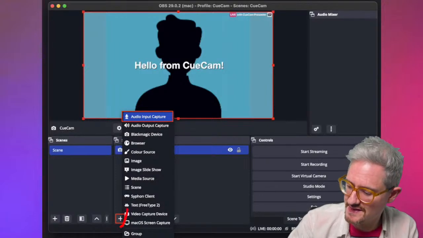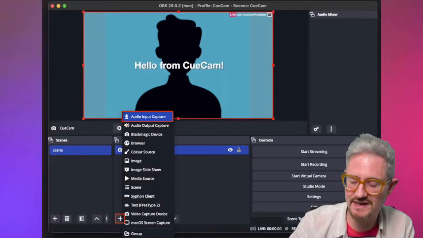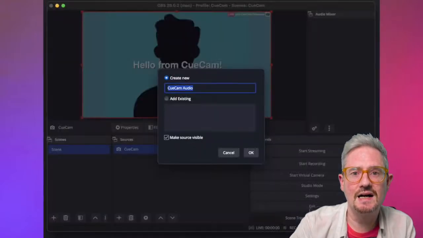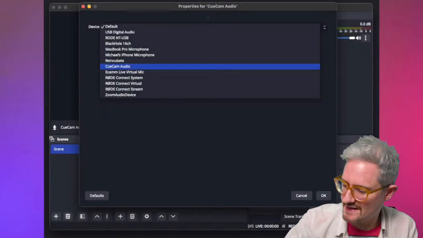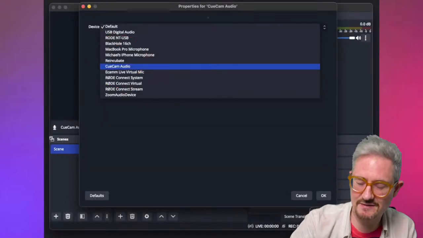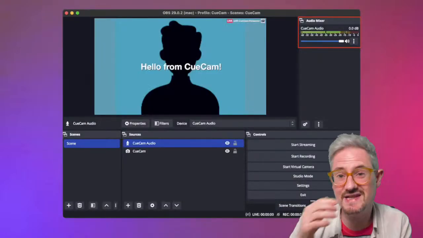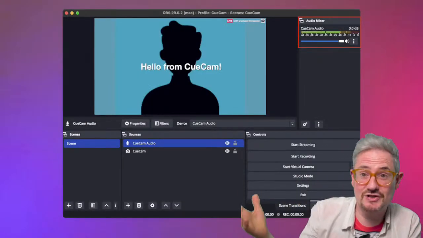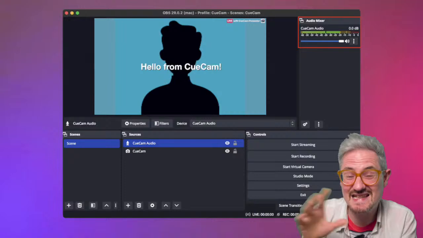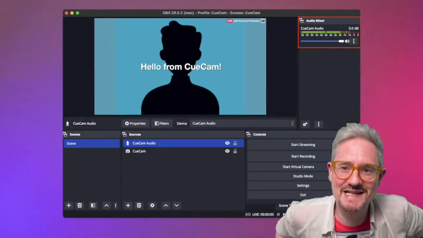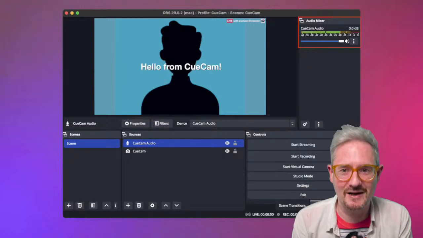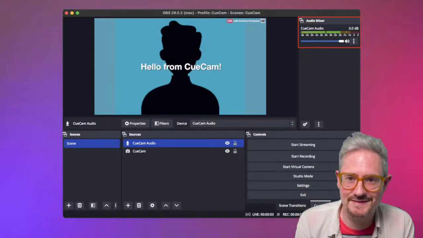So you can go to the scene, add an audio input device, input capture. Again, you have to give it a name, so give it something that makes sense. Select CueCam audio from that drop down, and there we go. So this is our basic live streaming setup with OBS. That's actually all, and then you just have to set up the output settings and all that stuff. But that's something you can find info about on the internet. I would say 3,000, 4,000.